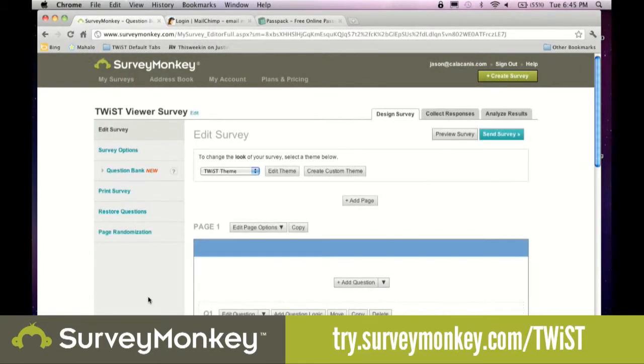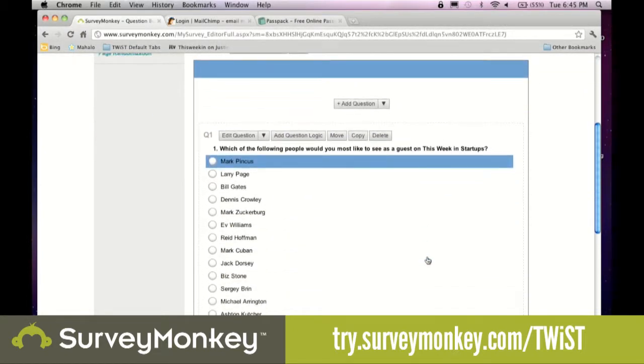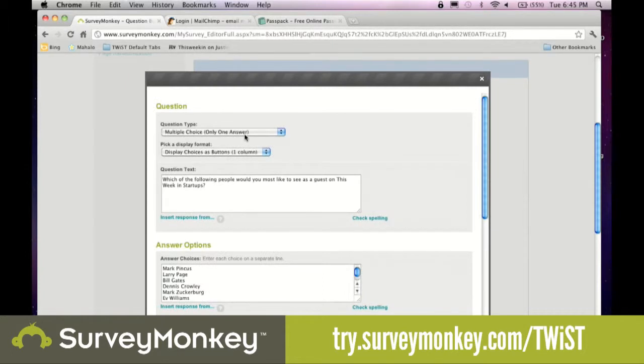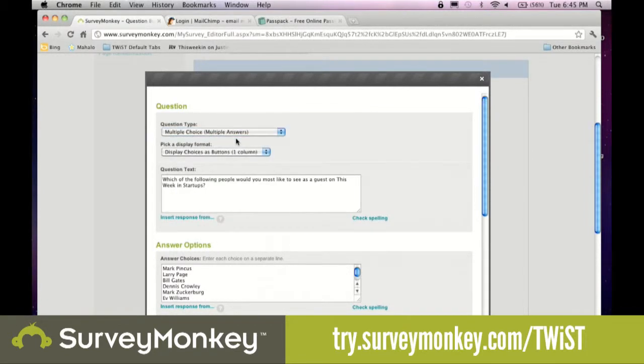Okay, and we're going to continue, I see. And so since I copied an existing survey, it has the first question, but I can go in here and edit the question. And I wanted to make that a radio box, you know, we can collect multiple ones as opposed to just pick one. So we can change that to a multi-box. We can. Perfect. Now people can pick Mark Pincus and Mark Cuban. Yes. Great. And I guess you can save that there.